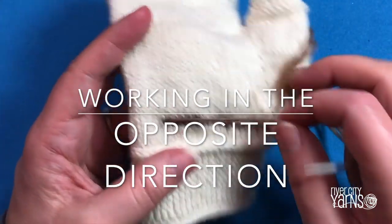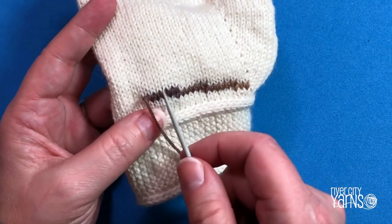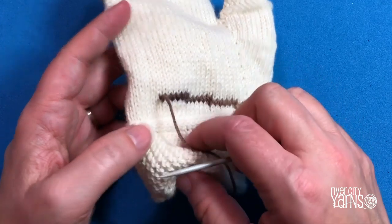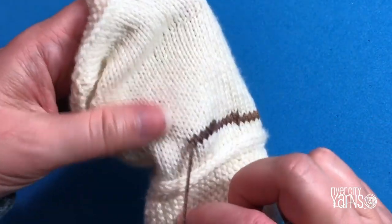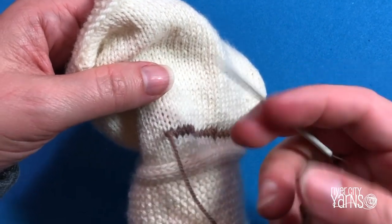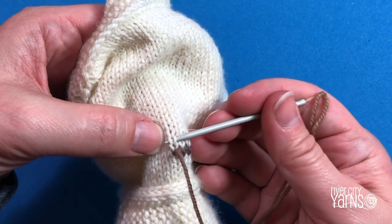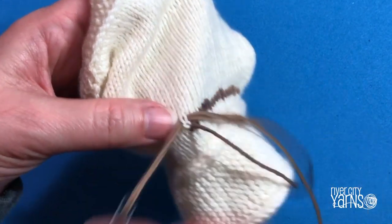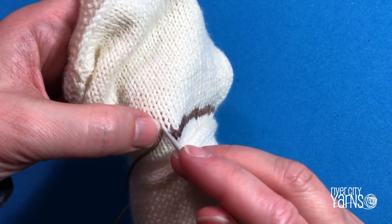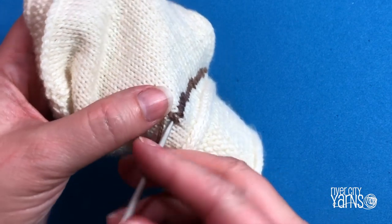All right, so here's a section where I need to come back across the top. According to my chart, I've got another row of brown stitches across here. So I'm just going to do the same thing, except I'm going to work from the left to the right to go back. I just want to show you that even though I'm working in the opposite direction, I'm still entering the stitch the same way. Because I started with my yarn coming through the strand above from the right to the left, I'm going to continue doing that.